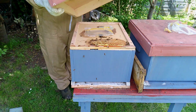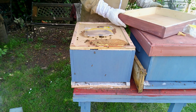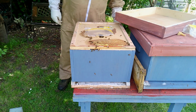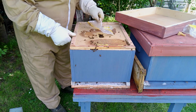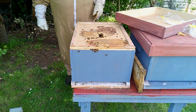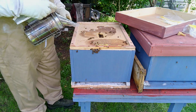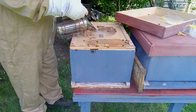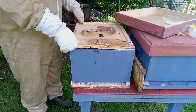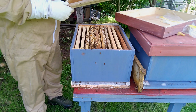It feels like it's still got food on it. Yep. Oh, you stop. There you go. I'll put that in there for now. I put comb onto this. Can we get it off? Whoa. Never bang bees.